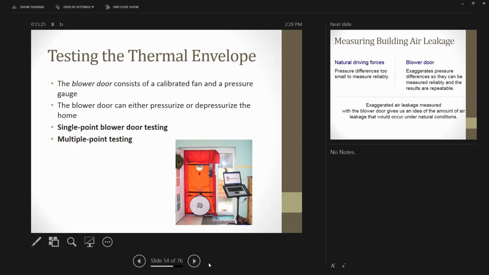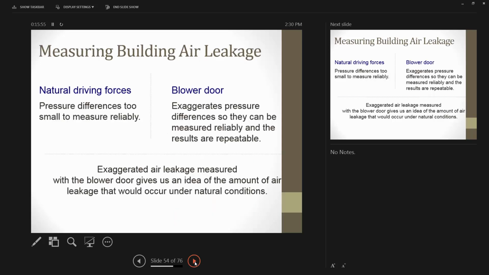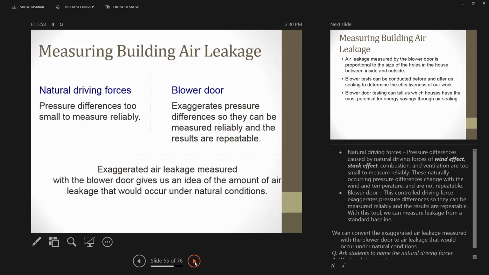So the basic concept, and if you've all gone through and read chapters 3 and 4, you know already. The basic concept of the blower door is to create a differentiation in pressure. And by creating a differentiation in pressure, you can see how much air is going in or out of a house. Most of the time for a residential, it's a single point test. As you get into larger buildings, it becomes a little more intricate, and you've got to do some multi-point tests. But we'll concentrate just on residential. We'll keep it simple.